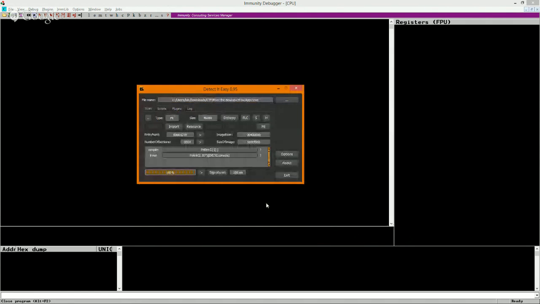So we're going to open this up and look at it in Detect It Easy, because you can pack it multiple times over different packers or over itself. Just because he's already packed it, I don't trust him. So we're going to see what it looks like now. We can now see that it says C--, which BJ is laughing at. And then we see that it used Polink, and it's a 32-bit executable now. So now we should be pretty safe to see how the program works in Immunity.